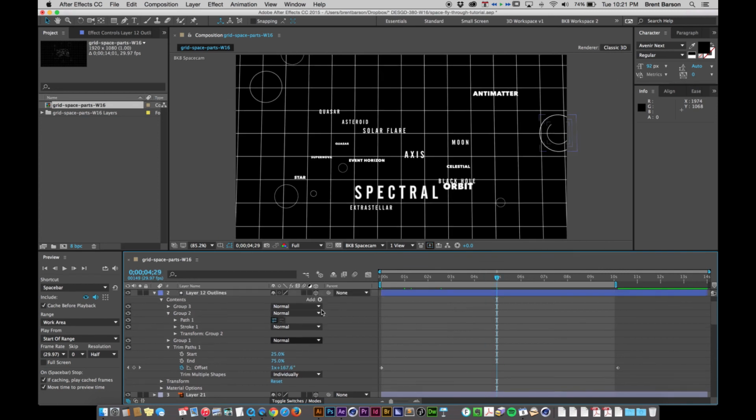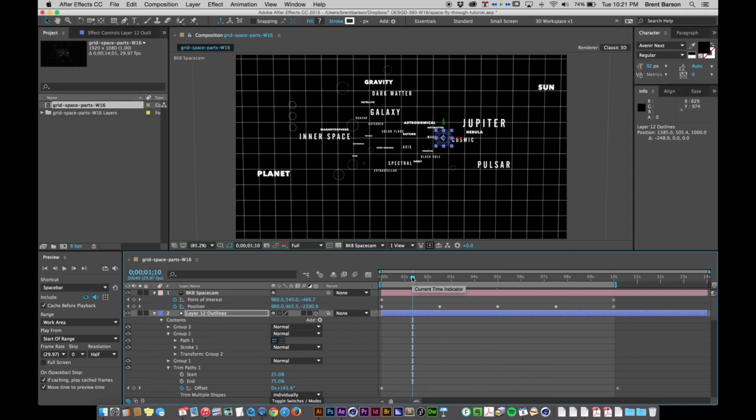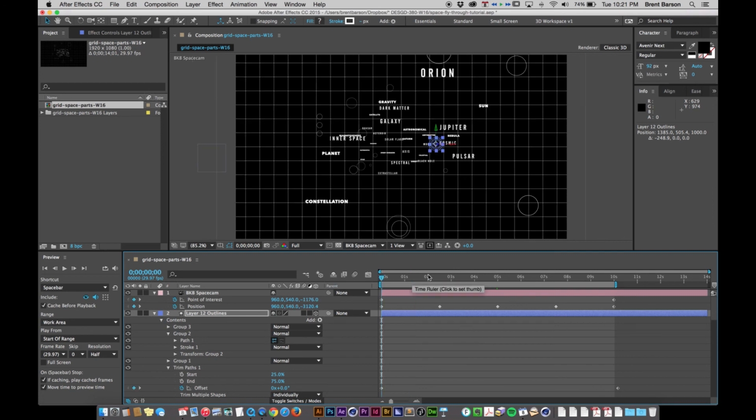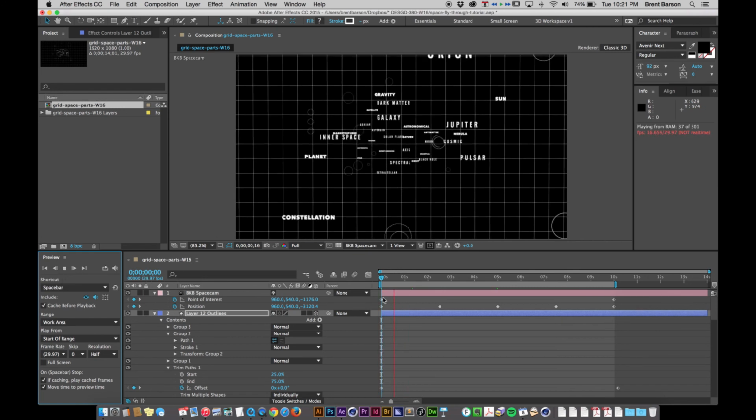I want to move this shape layer farther to the left so that we can see it longer during our fly through. What do you think about that? And maybe I'm going to leave it there. We will leave it there. Option Command left arrow goes to 0 on our timeline. Try this RAM preview again.